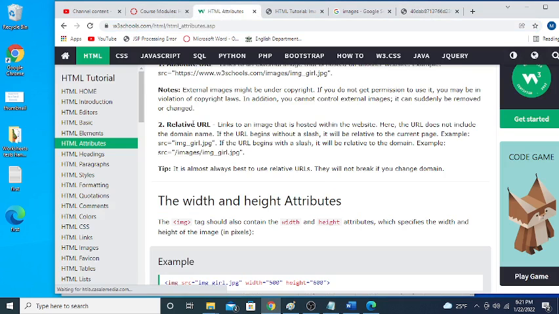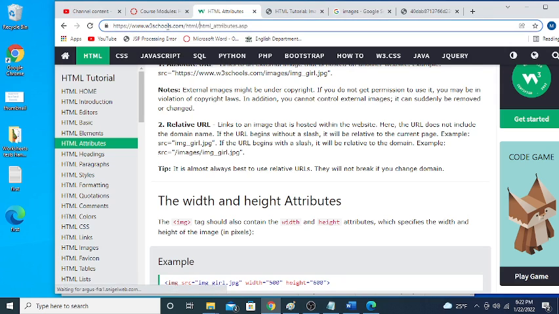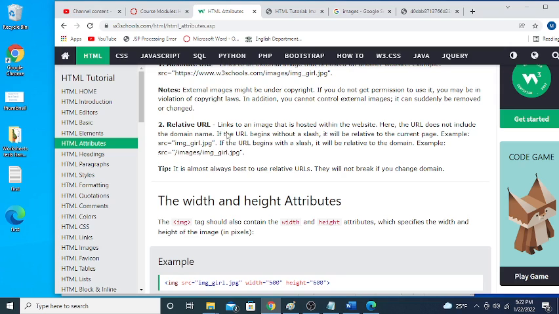Okay, so a relative URL, I'm not sure. It links to an image that has to be hosted within the same website. So just like if it's on your computer, it has to be in the same folder. If you're going to use a relative URL, it has to be on the same space that you're hosting the website on. Like here's the website we're on, let's just say within the same space you have dog.jpg, cat.jpg, all right in here after the last slash, then you can use relative URLs.